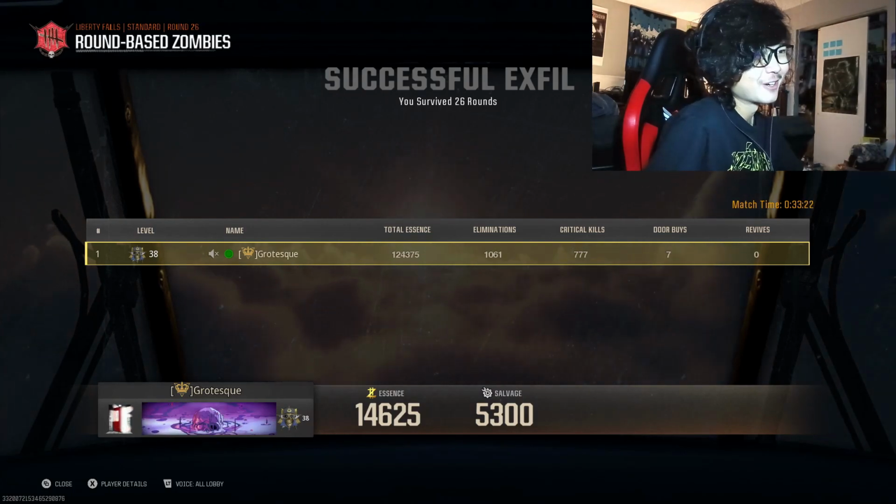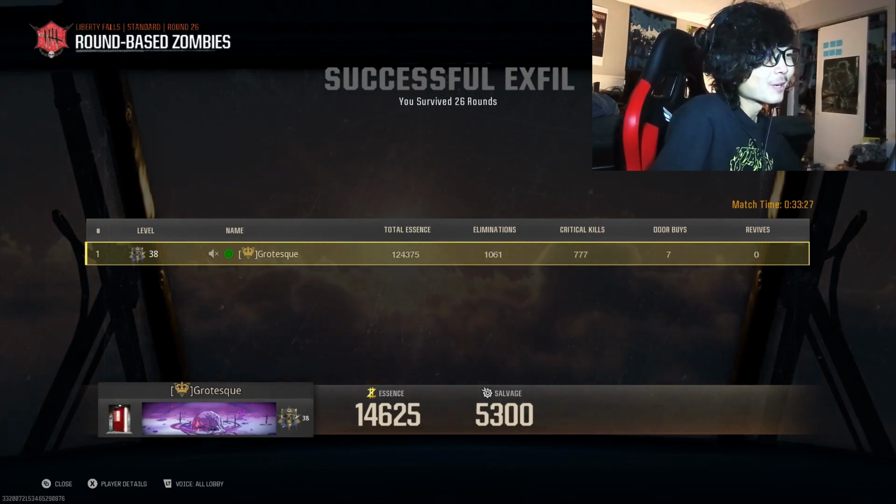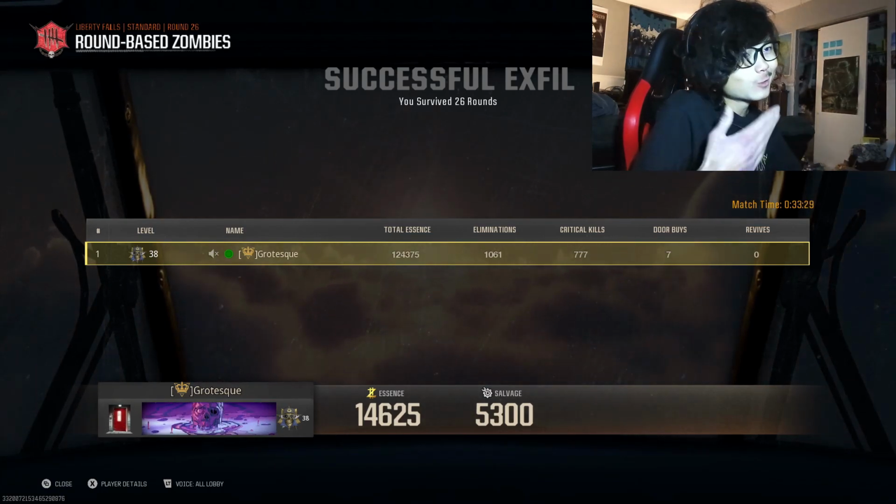1,061 eliminations, but only 770. Hey, that's a lucky number, 777. But yeah, that was a bad ratio on my end. My aim was just, you know, I was more focused on the conversation. My hip fire was going all over the place.